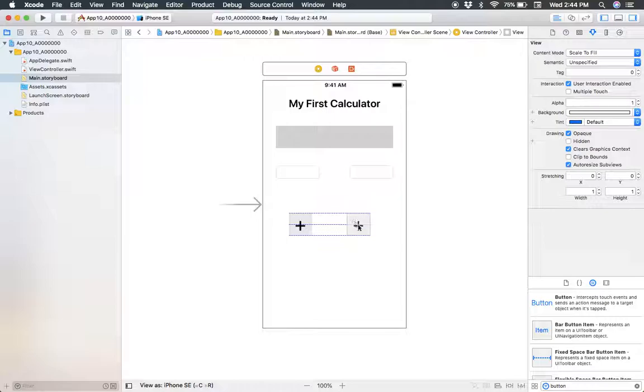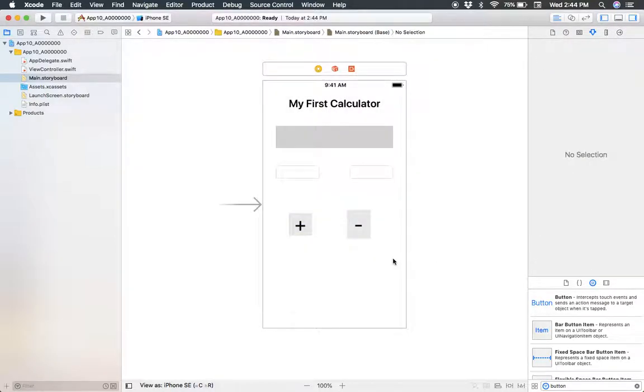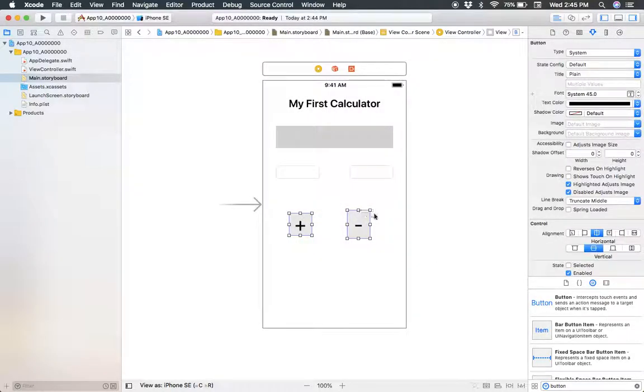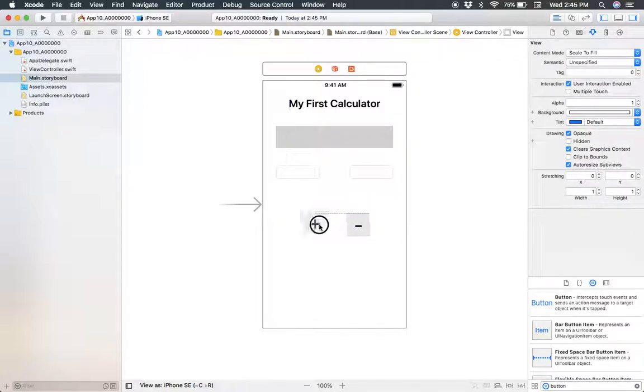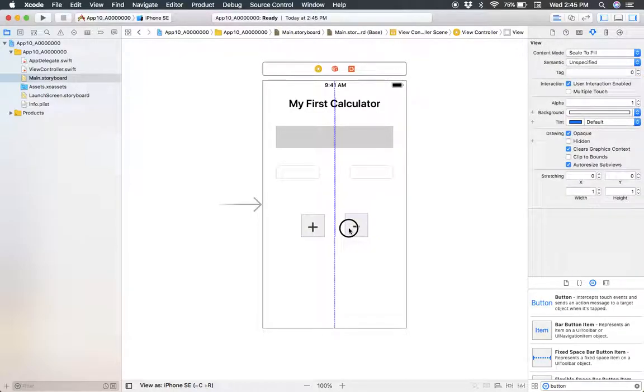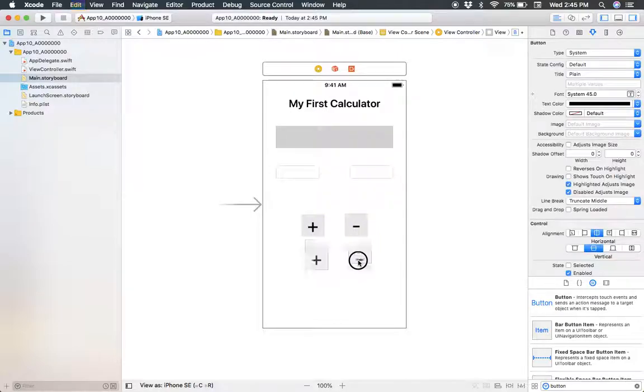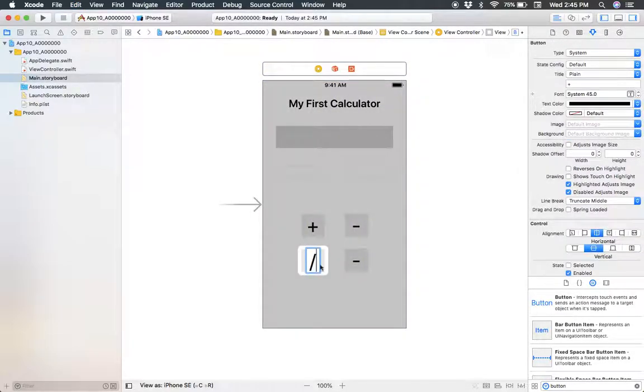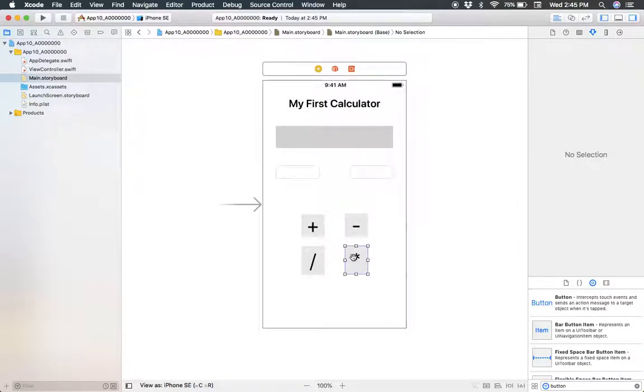Copy and paste it to add my other buttons. I don't know why this is bigger. Copy and paste it and add my division, and finally multiplication. I'm going to put an X.